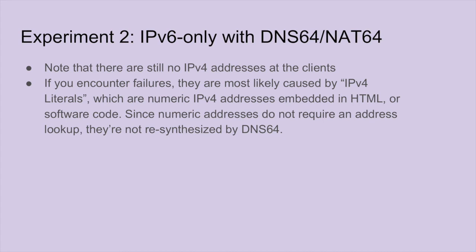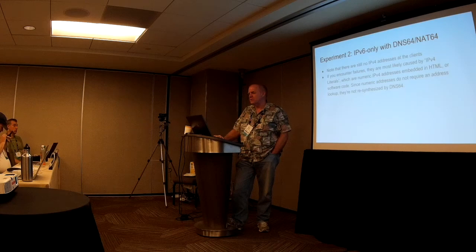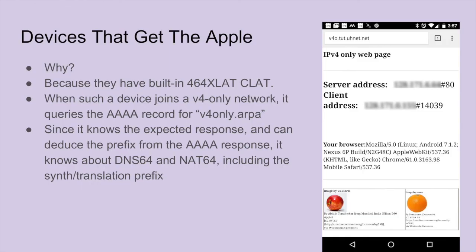So note that there are still no IPv4 addresses at the clients. If you encounter failures, they're most likely caused by IPv4 literals, which are numeric IPv4 addresses embedded in HTML or software code. Since numeric addresses do not require an address lookup, they're not resynthesized by DNS64. So why do some devices get the apple? Because they have built-in 464XLAT CLAT.